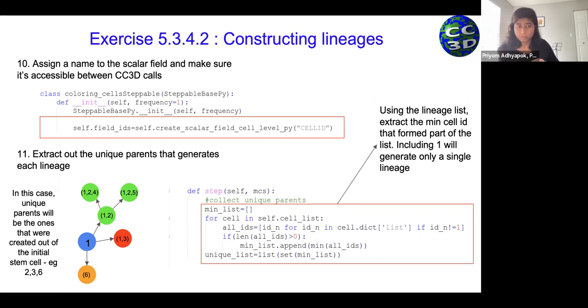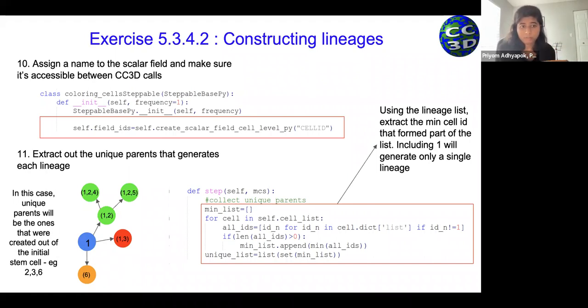All right, so what we did now is we went to coloring cell steppables and generated a new scalar field. Now we're going to use all of these trees that we have been making so far using these cell lists. We're going to collect that information to draw our lineage tree. So what is our first step going to be? On the right side, you might see a little bit of Python code. If some of these functions are too new to you, feel free to copy this code from the demos that I've uploaded, or write it down as we're talking. And if you have any questions, please let me know.